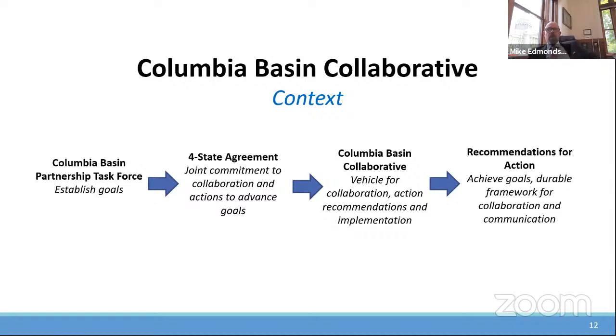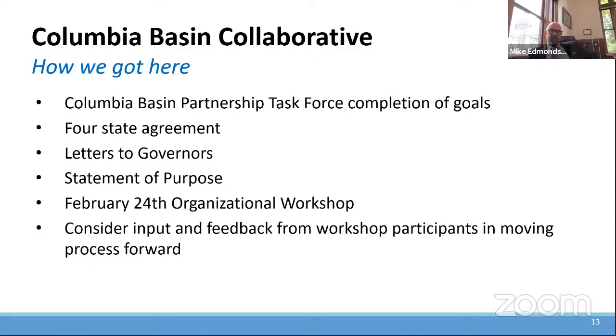Next slide. The 4 governors have committed to pull our region together on this topic. Thinking back to how this has evolved, they sent representatives to the Columbia Basin Partnership. They maintained that effort to build a foundation from really late 2016, beginning with nominating representatives to NOAA for appointment to the Columbia Basin Partnership Task Force under MAFAC, which is NOAA's Federal Advisory Committee, through the completion of phase 2 of the partnership, which was only just last fall. From the partnership, the 4 governors agreed to a common vision that we'll share with you. We will review our purpose and make a case for the relevance of the Columbia Basin Collaborative. And I hope that you come to feel and understand that we listened to your input from our first workshop, and that has shaped the materials we're sharing today. And we're committed to moving forward with you. Next slide.